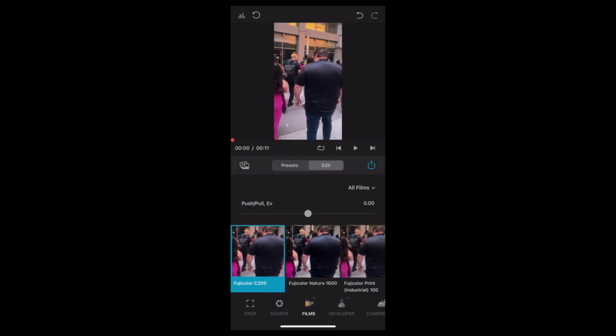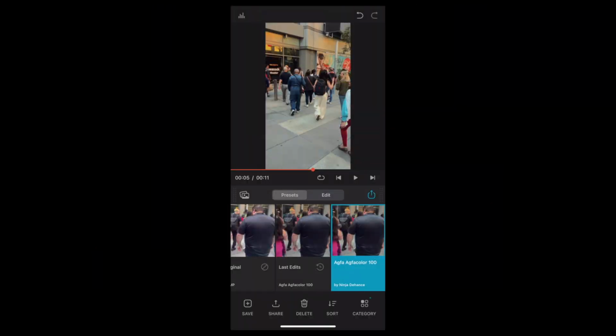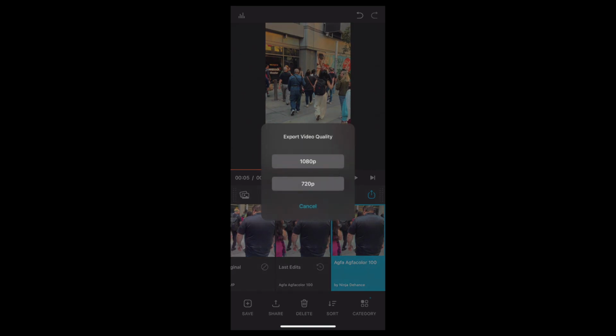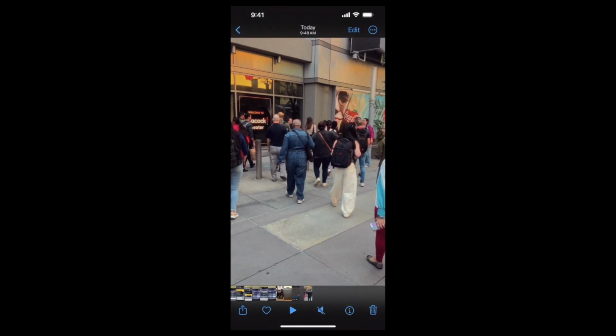I can crop or rotate, change source color space with additional settings, use different film stocks, add compression along with grain, add some halation to taste, and so much more. With the amount of options to edit, you can use a preset as a starting point and build off that to create your own preset. Once I have my video dehanced, I can save it to my library, share it with my friends, or to an app of my choice.